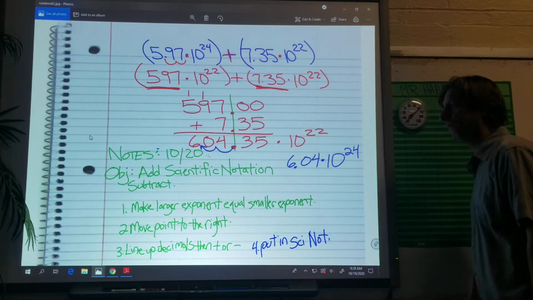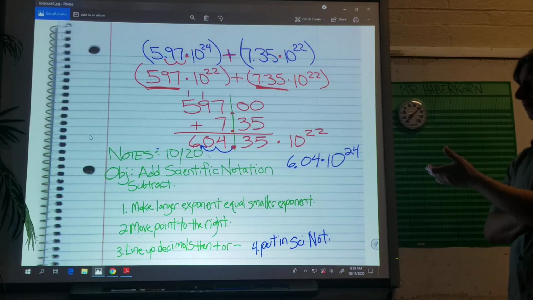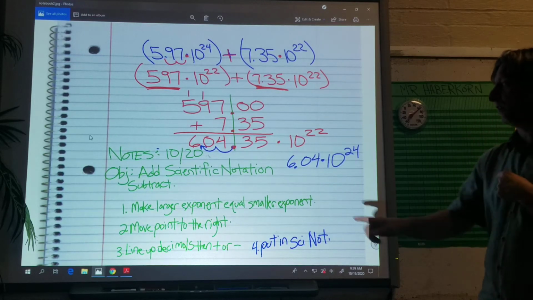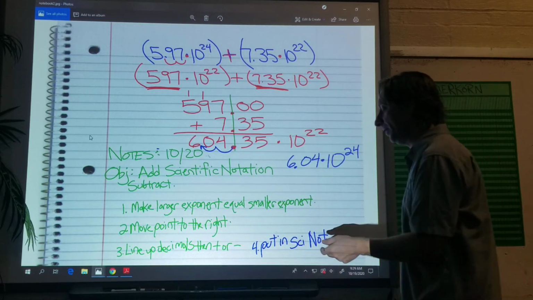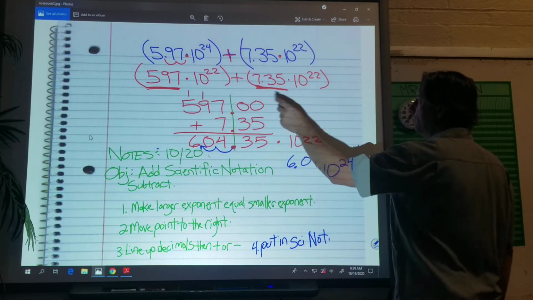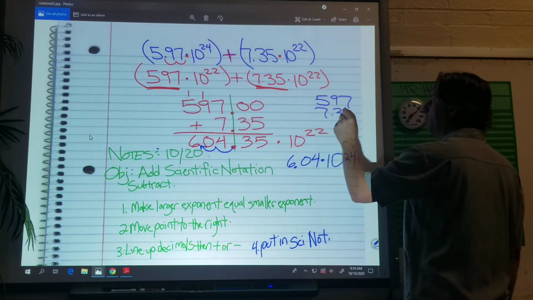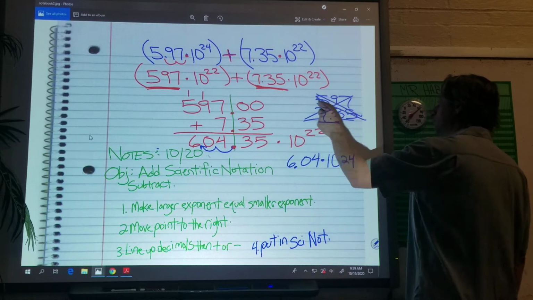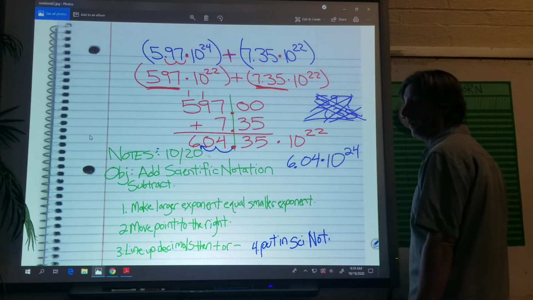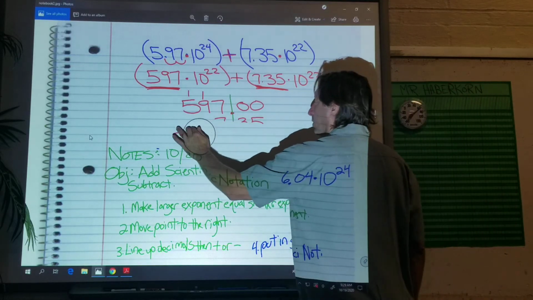All right? So there's an addition one. It's a bit of work. We got to remember stuff from 7th grade, line up the decimals when we add them, right? The biggest mistake people are going to make is they're going to do 597, 7.35, and they're going to add it up like that. Wrong. We learned that in 7th grade. We have to line up decimal points, okay? All right. Let's do a subtraction one, and then we'll call it.